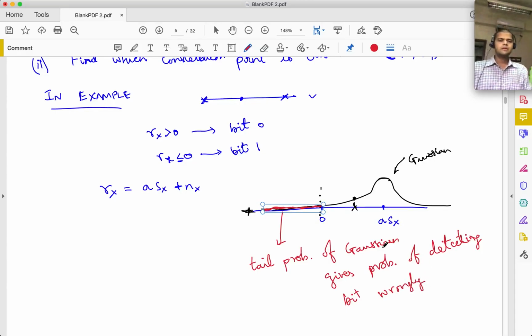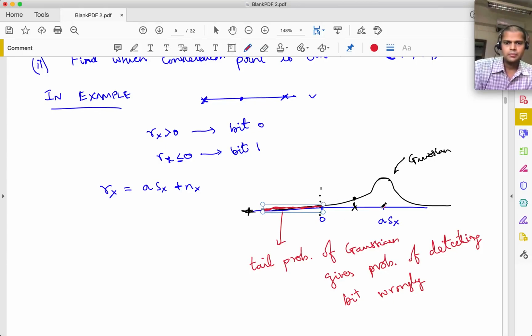Let me summarize it. What I've transmitted is S of t, which corresponds to constellation point Sx comma Sy, and in this example Sy is 0. There's no sine component at all. But by the time it reaches the receiver, it's attenuated, so it comes a bit closer to the origin. Now noise gets added. Noise is going to push this up and possibly to the left or to the right with a certain probability. We don't care about the y component because we are not using it in the detection in this particular example.